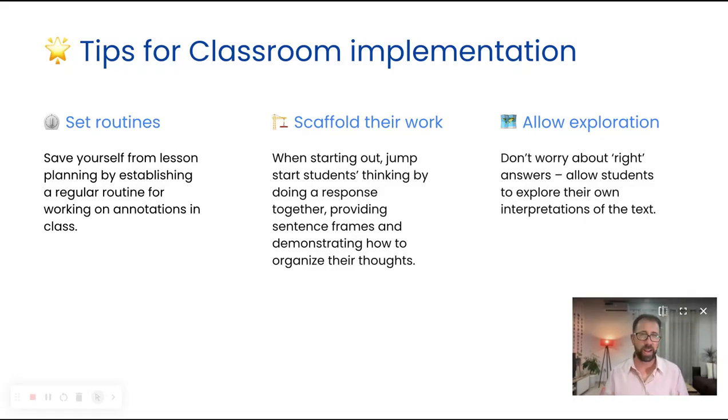And finally, allow some exploration with your students. Again, I'm not interested in whether or not they've got the right answers all the time. I'm more interested in, can they think critically on their own and support their ideas with evidence from the text. Even if the idea is completely off base from how I interpret the text, if they can support it and show evidence and explain their idea, great. You're going to get 5 points for your reading response. And what I usually find is those off-base ideas self-correct by the time we get to our Harkness Circle Speak and Spark moment. There's a lot of peer correction that happens.